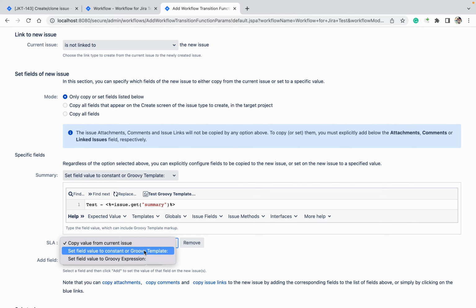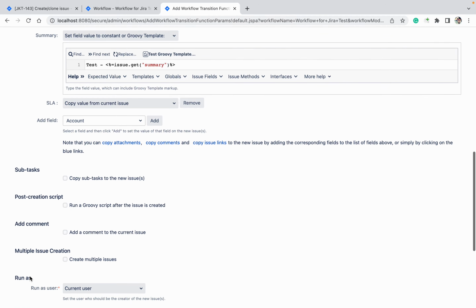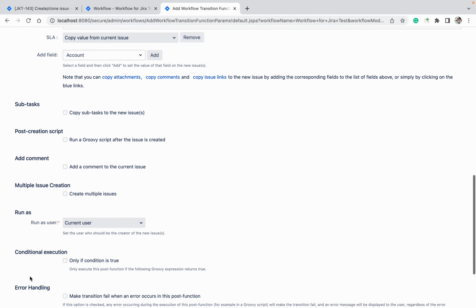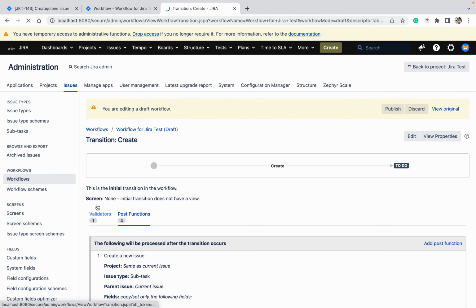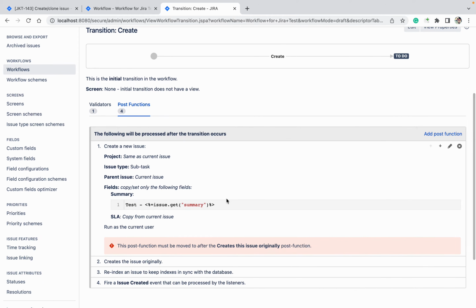That type of conditions or group expression you can add. I want to copy from the parent value, go down. Anything else? That's it. I am not giving any condition. It will create always.